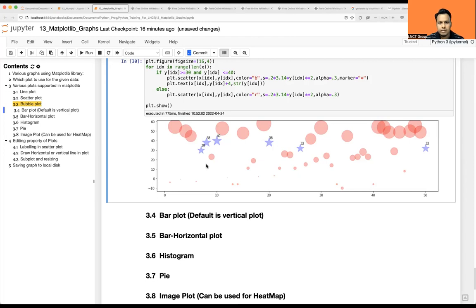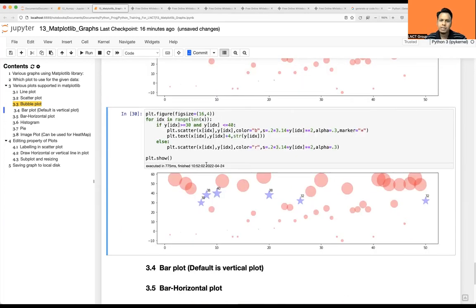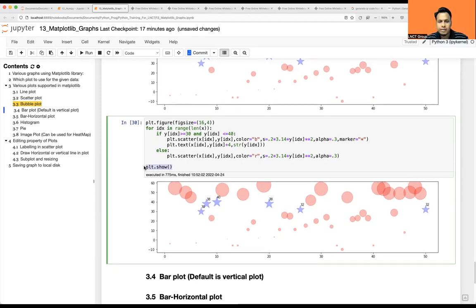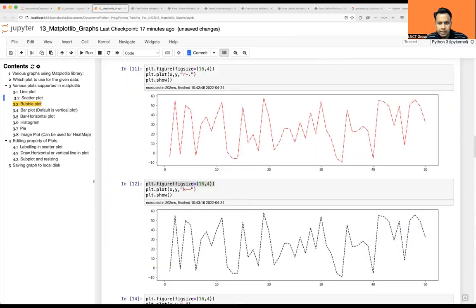So are we able to merge linear plot and bubble plot? Come again? Bubble plot and what plot? Linear plot. Yes, sir. You can do that. I'll show that later. That's a good question. If you are using multiple plots, you put everything in one line, and later when you do plt.show, all the plots will get merged together. Let me just show it here, since you have already asked.